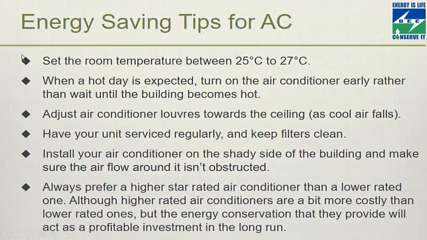So, energy saving tips for an AC. Set the room temperature between 25 to 27. When a hot day is expected, turn on the air conditioner early rather than wait until the building becomes hot. Adjust the air conditioner louvers towards the ceiling as cool air falls. Have your units serviced regularly and keep filters clean.